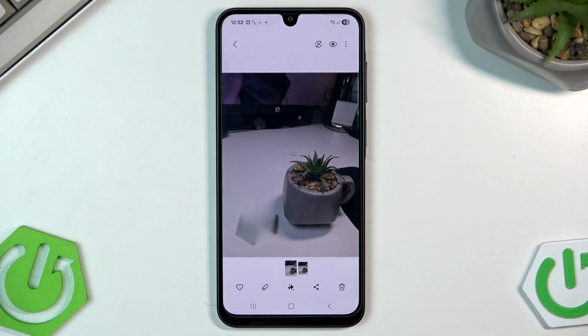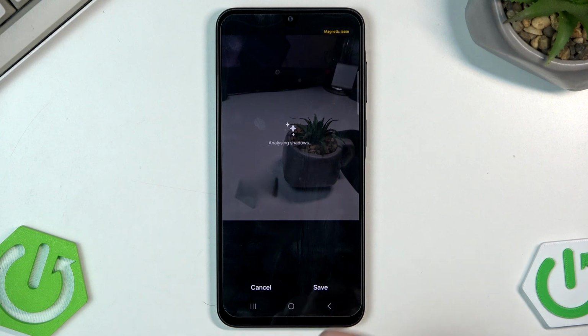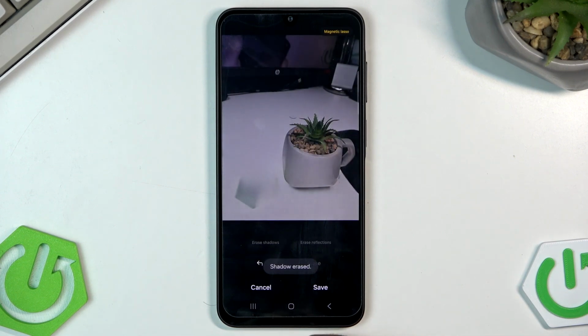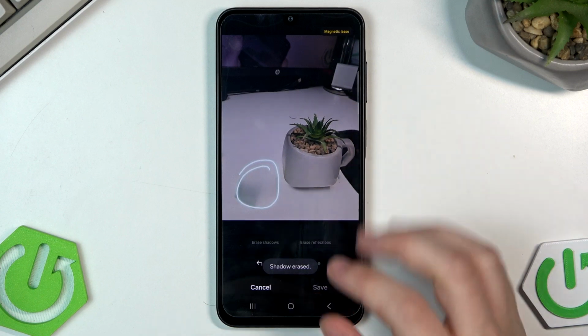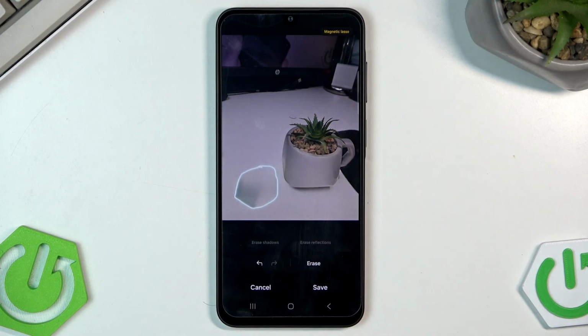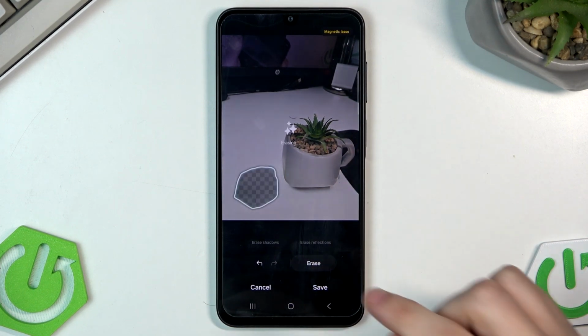And now we can also try to erase those shadows that are left after the erasing. So let's click on erase shadows now. Okay, it's analyzing the shadows. Okay, now let's select it again with our finger. Now click on erase.